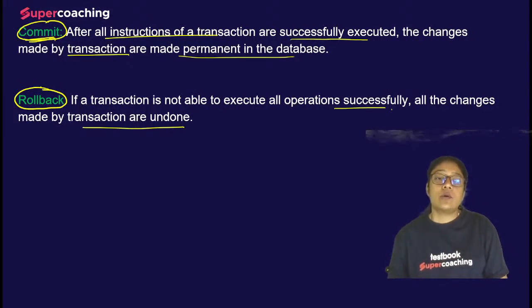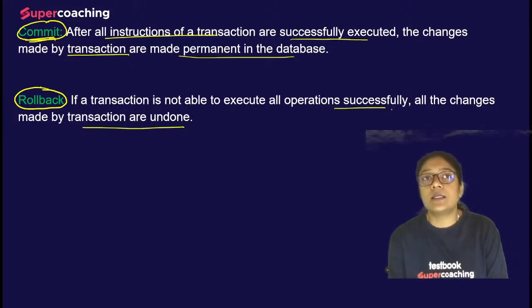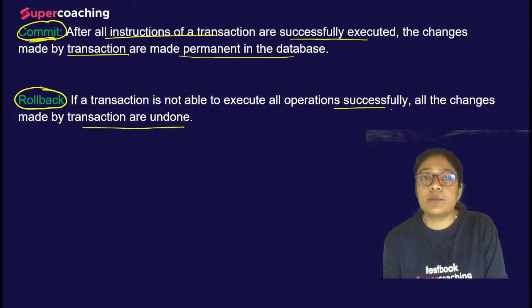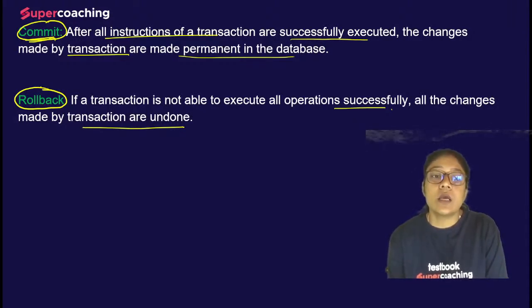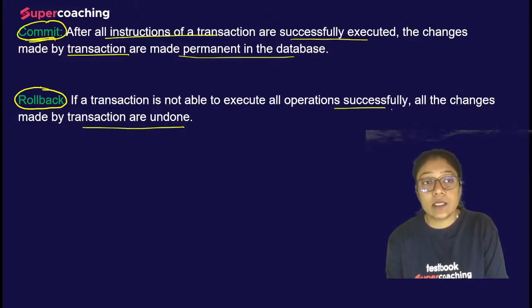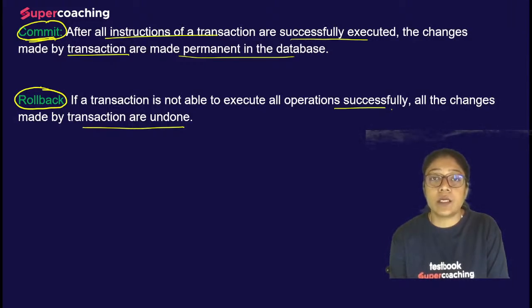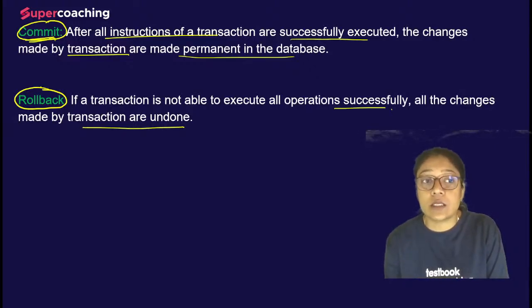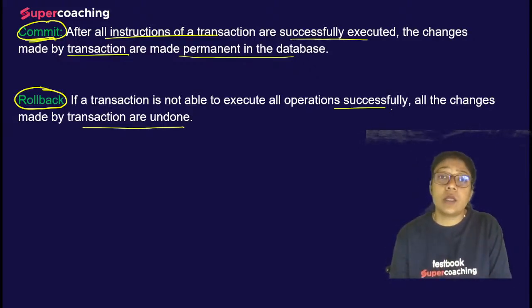Let's talk about a real life example for the same. Let's assume that you have done some booking through MakeMyTrip or IRCTC, wherever you have made the booking. Sometimes when you go for the payment, a message comes that the payment is successfully done, but after that, if it's in the waiting state, your ticket doesn't get cleared, then you get a refund after some time. So that is performing the undo operations.